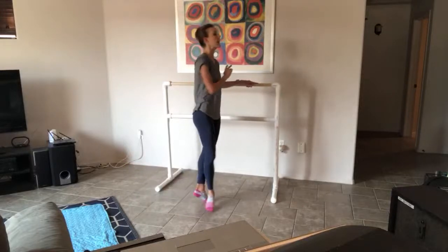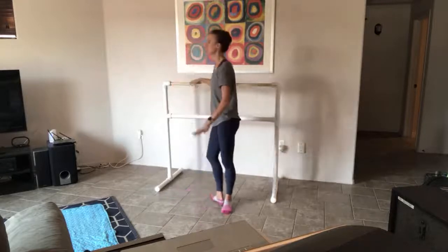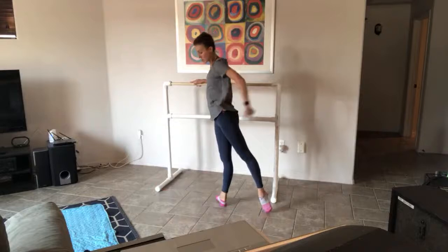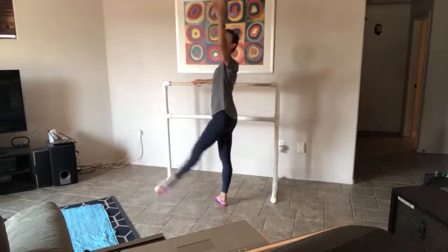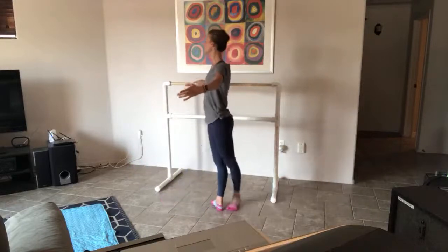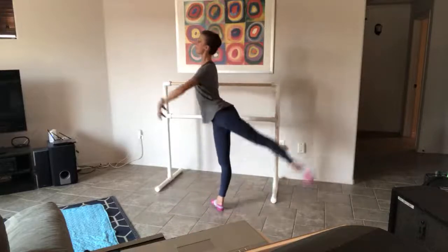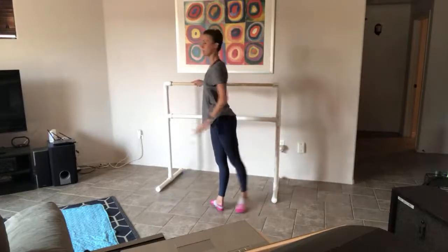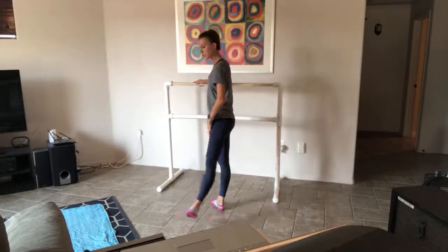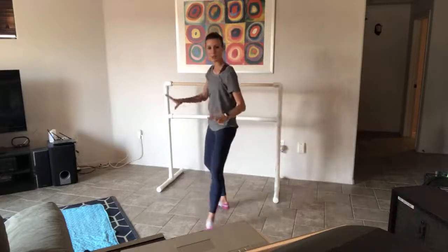I don't know if the music will be ready. Out, swivel in, out, and finish. And then I'll stop and restart the music pretty quickly, so we'll go around right away, but not with music. So, front and brush. Get that momentum, tendu. Momentum, tendu. Brush, close, fifth on 8. 1, 2, 3, swivel in, swivel out. And brush, tendu, brush, and brush, and brush, and fifth, and 3 to the side, 2, third, 1, swivels in, swivels out, and finish. And then we'll finish off with the more.